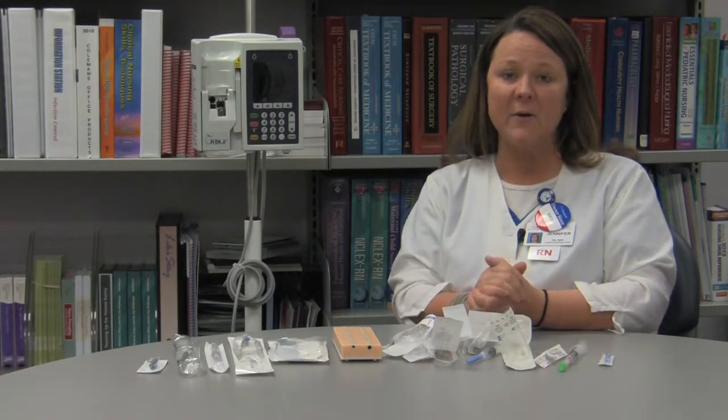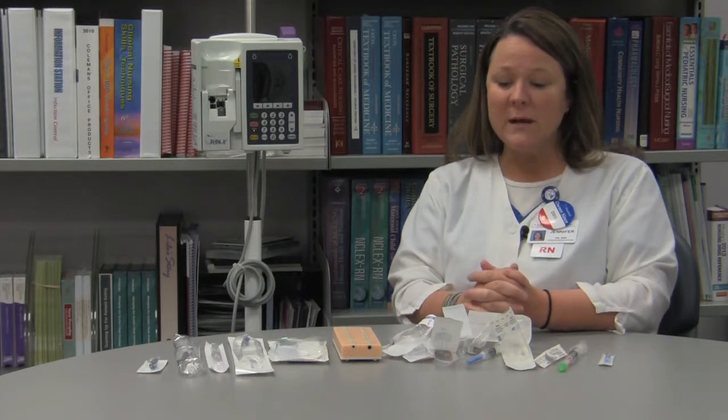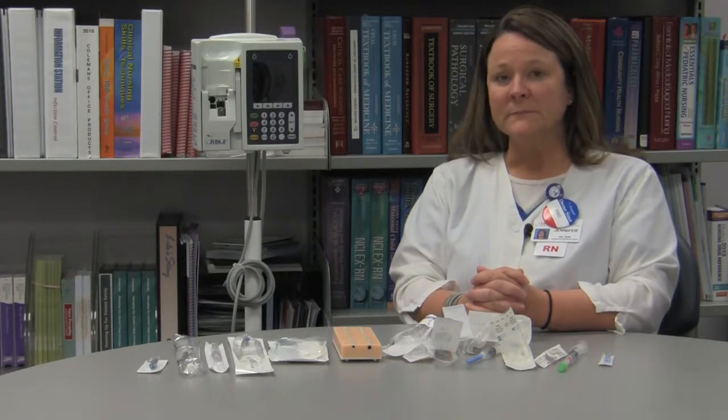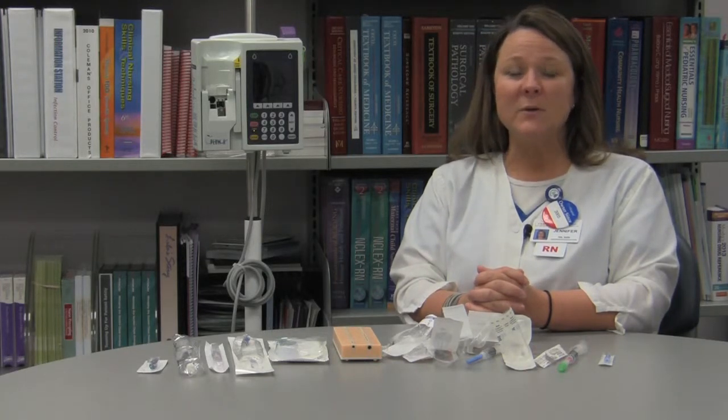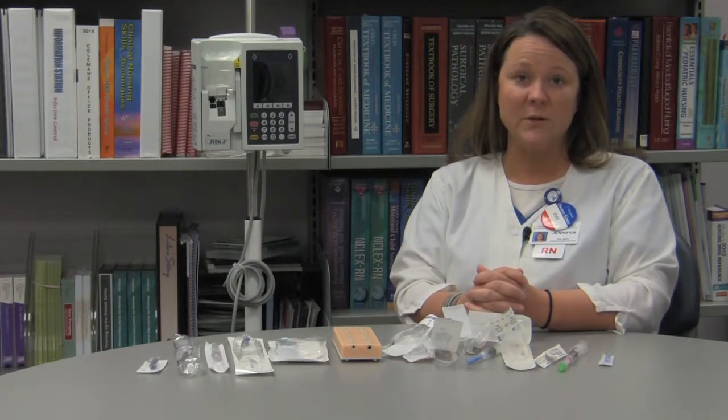That is a good safety feature that we have with our IV tubing, is that it is syringe to port. You would never want to puncture one of the ports in your IV tubing with any type of needle, be it blunt or sharp. Just remember, anytime you're giving a medication or injection, to use whatever safety device is available to you.